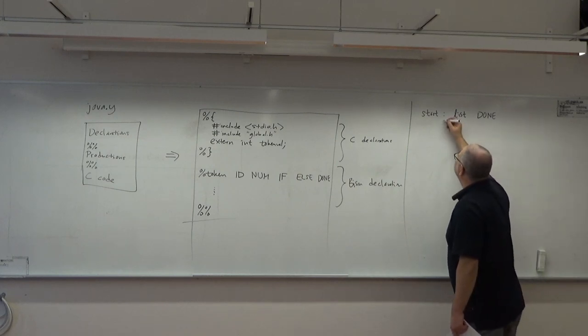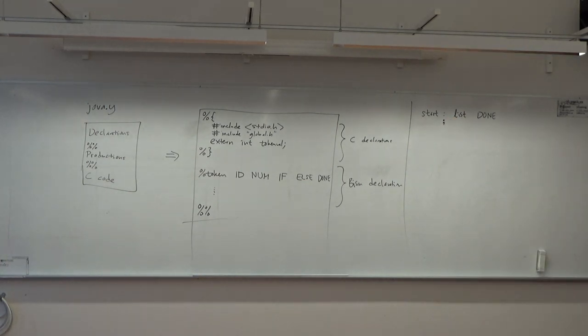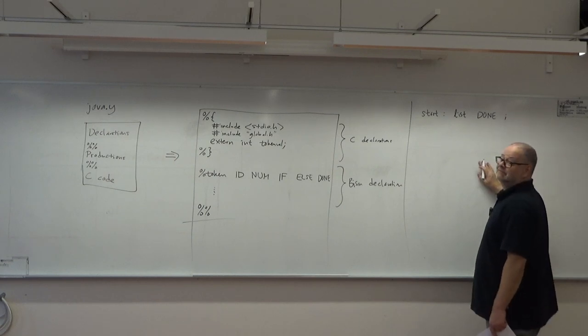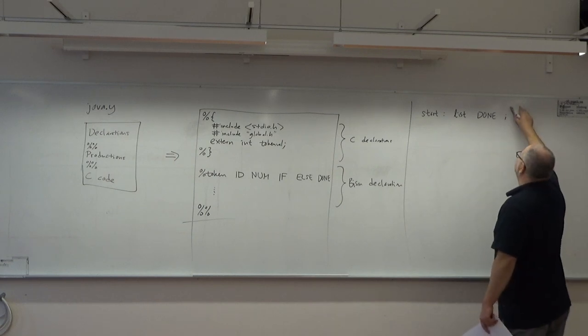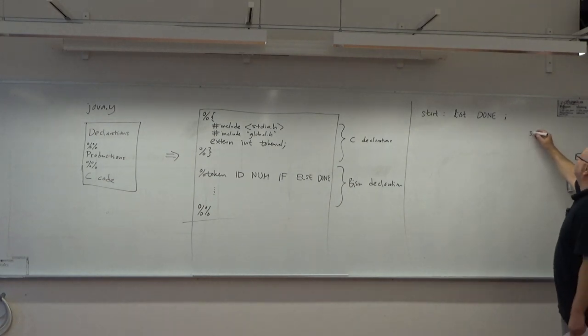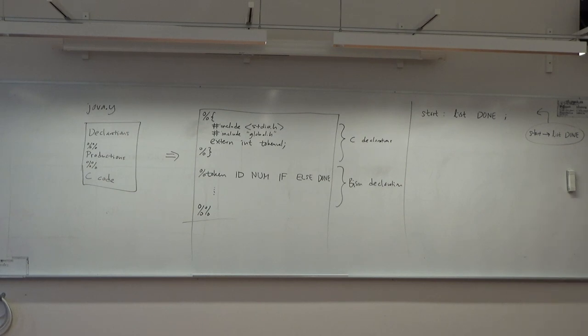And since we can have several lines in such a definition, usually we format it this way. But there's nothing that says that a semicolon has to be there. It could also be there. Just in some way say that the semicolon ends. So this is the same thing as saying that the non-terminal start expands to list followed by done. So this is the way we've written grammars before, but we have colon instead of arrow.